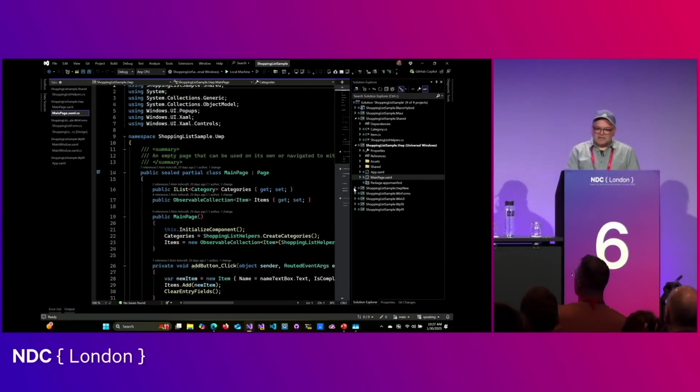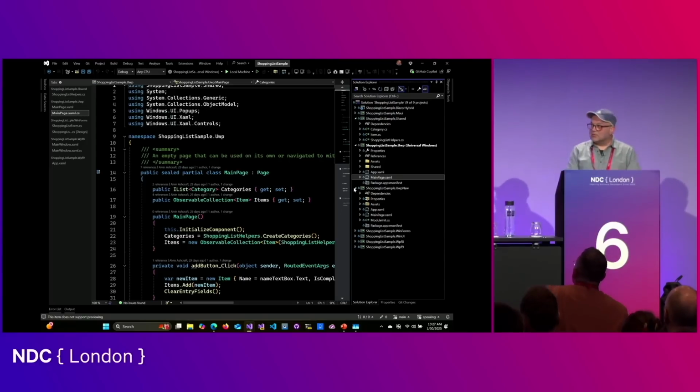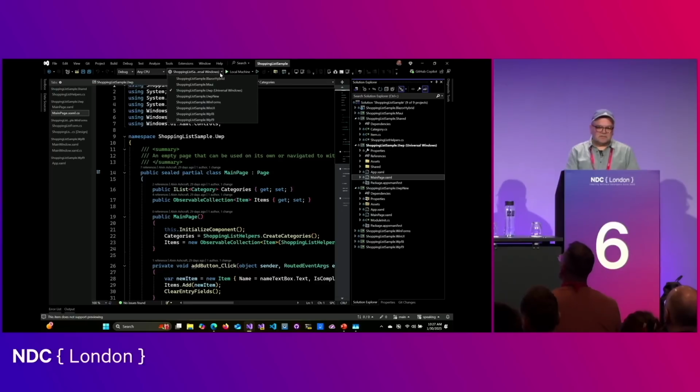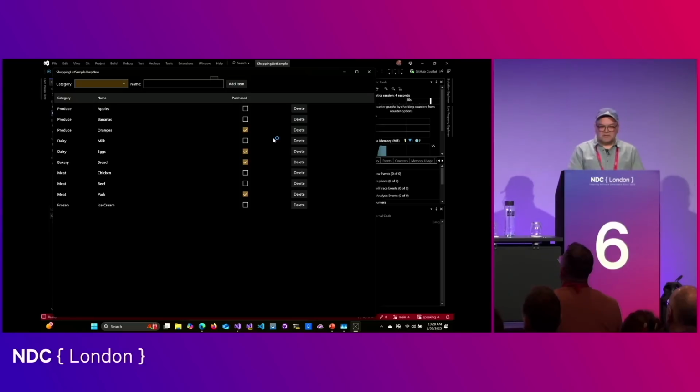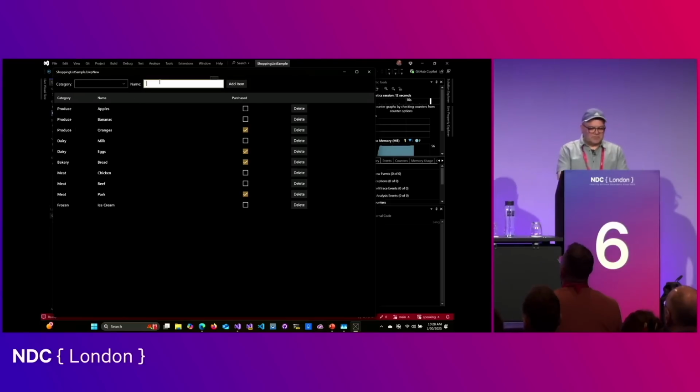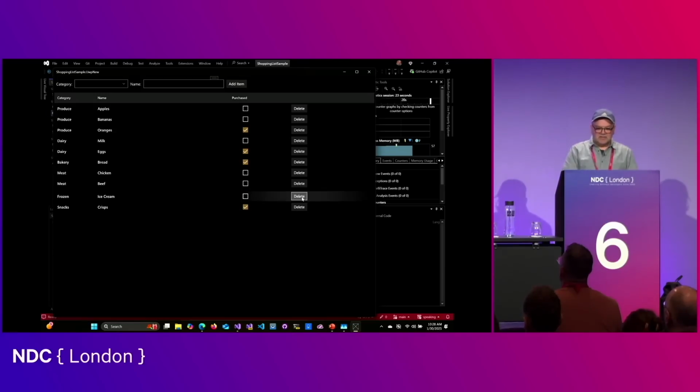And then I have my UWP new project, which is the same thing but running on .NET 9. You see it starts up a little bit faster, but everything functions just the same, except there's a bug in the drop-down list where it's not displaying the items. But I believe the last item in the category list was snacks. I'm going to add some crisps. There we go. We've got crisps on the list now. We'll say we bought those. And everything looks the same with the animations, things sliding up.